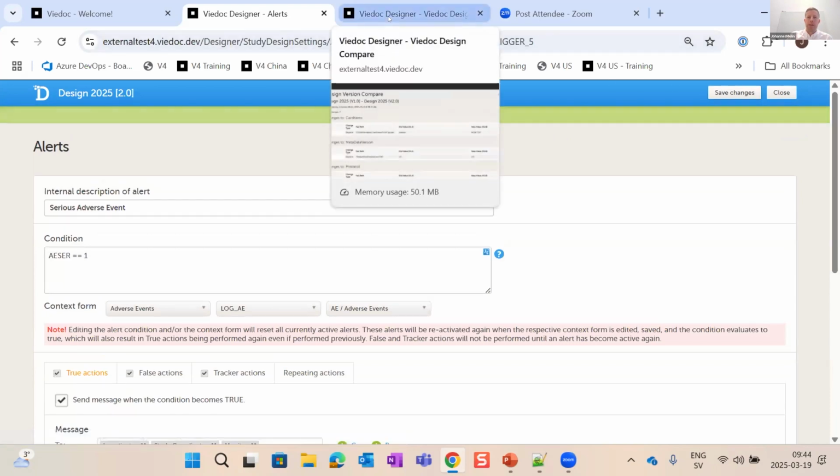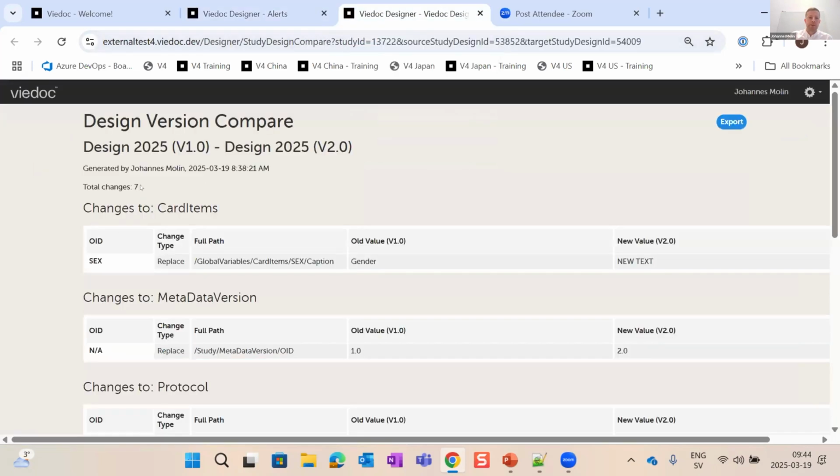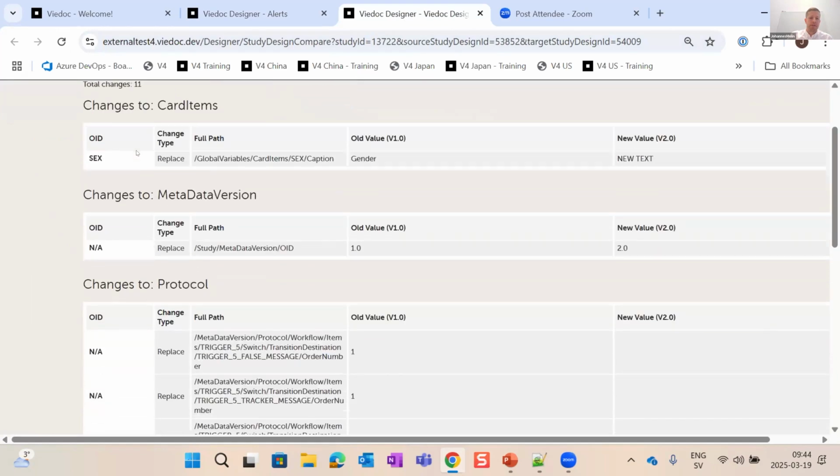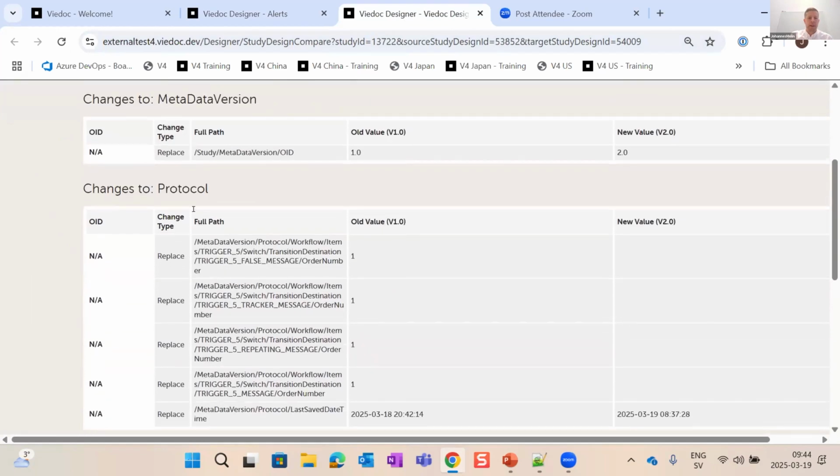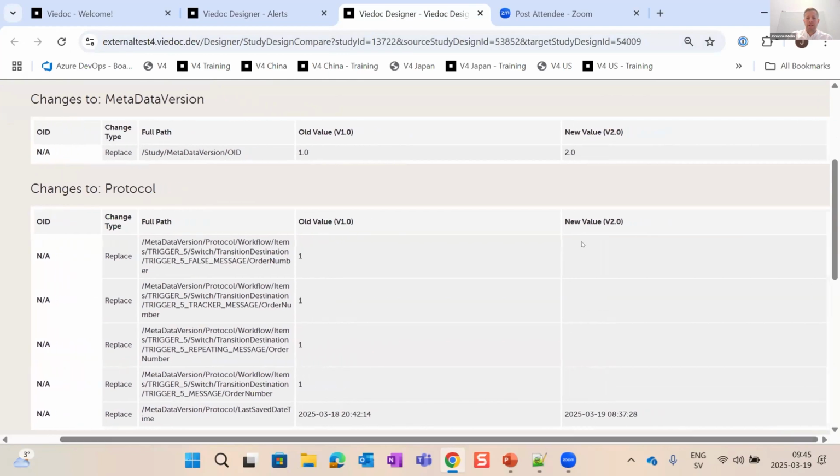And you would probably expect that this would not lead to additional output here in the compare tool. But if I refresh the page here, you can see that the total changes now goes up to 11. And here you can see that some order numbers for these alerts have been removed. So they used to be 1, but now that's missing.